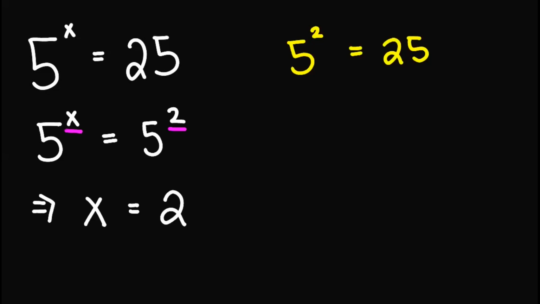And as you can observe, this will be our main strategy here. Our goal will be to convert the bases to be the same. In this case, we have converted both to 5. When we are able to do this, we can immediately imply that the exponents must be equal or the same. So take note of that, as we will now be diving into more complex examples.